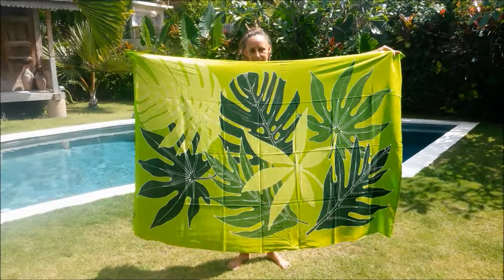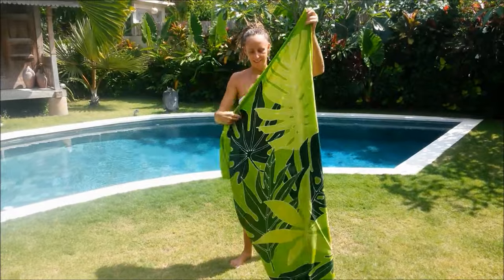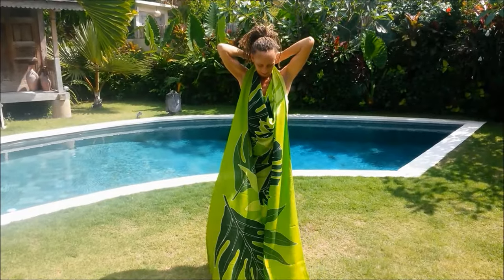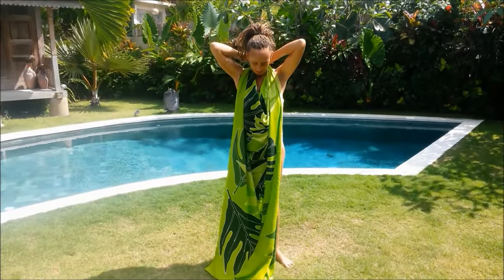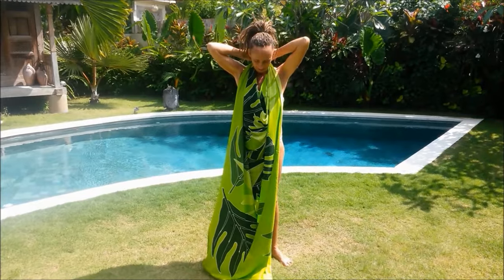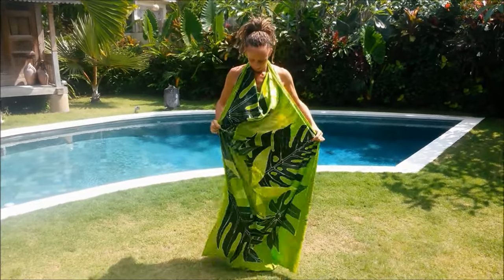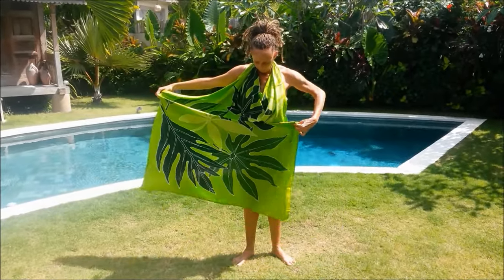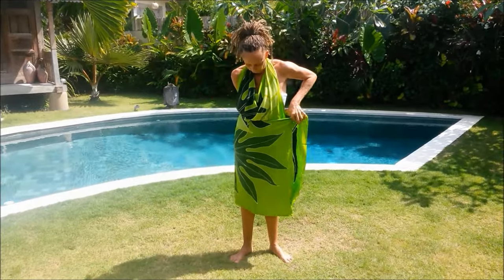Take the sarong in the width. Tie it up around the neck like you would do with a napkin. Pick it up on the side and lift it up. Tie it up on the hips on the side.